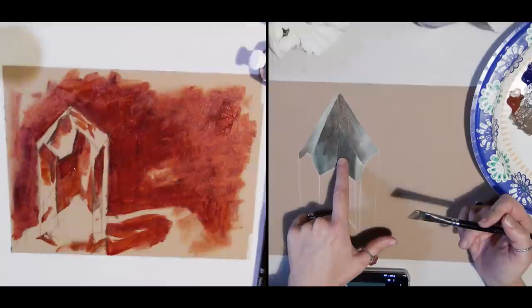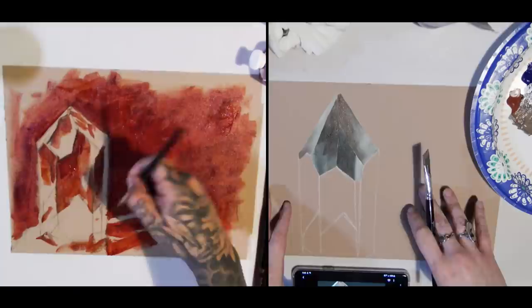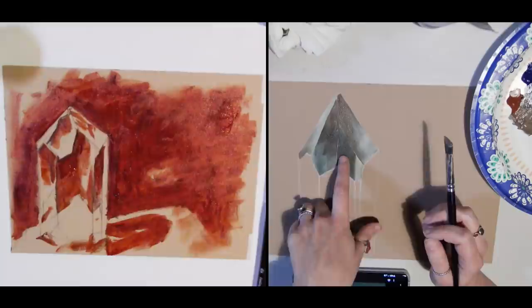You might be really tempted to not go almost black in here, and you might be really tempted to not go almost white in here. But I promise you, once I lay in the background that is going to be almost black, a chromatic black, it's going to help pull these colors together and make it not look like weird colored wedges. It will actually make it look like this color is the background glowing through the crystal. So if you're at this point and you're like, this looks horrible, just keep going. Don't sweat it.